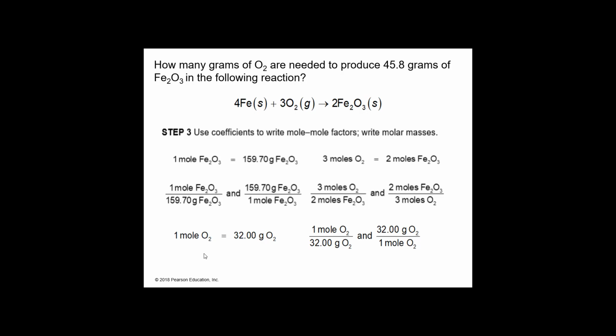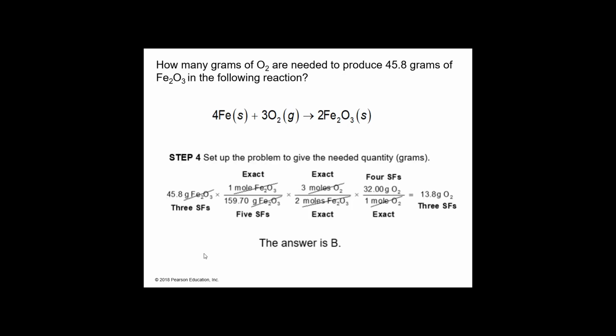So this is why you need to look at the units and set up the units correctly, or your answer will be wrong. So we have 45.8 grams. We take the molar mass of our iron oxide, cancel that out, we end up with 1 mole of iron oxide. We use the ratio, which is 2 to 3. That gives us 3 moles of oxygen. Cancel out the iron oxide. 1 mole of oxygen gives us, and this is our molar mass, remember, this gives us our grams. Multiply everything, divide by what is on the bottom, and we end up with 13.8 grams of oxygen. That is 3 sig figs, so this answer would be B.